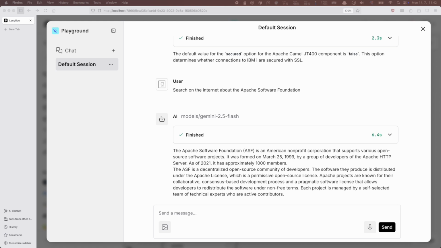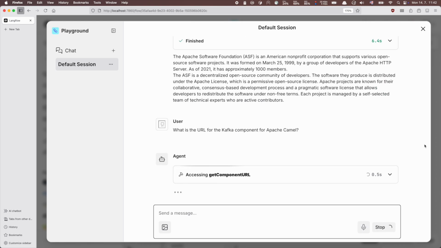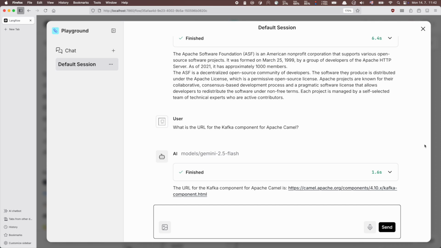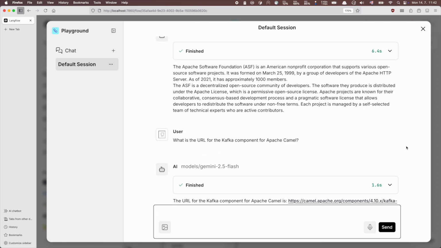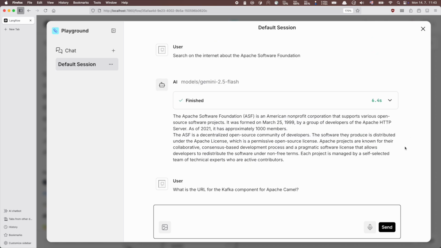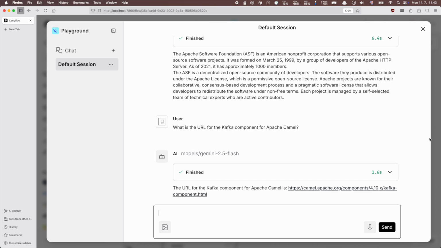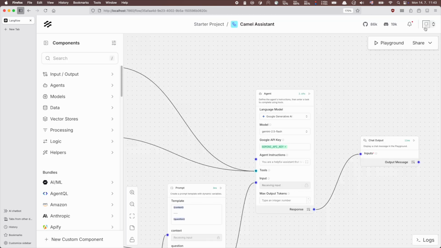This is RAG with tools in action. For the final test, let's ask a question that requires one of the forwarded tools from the Camel catalog expert. Incredible! It correctly identified the need for a specific tool, queried it through Wanaku's forward, and gave us the precise URL. Our system is working perfectly.